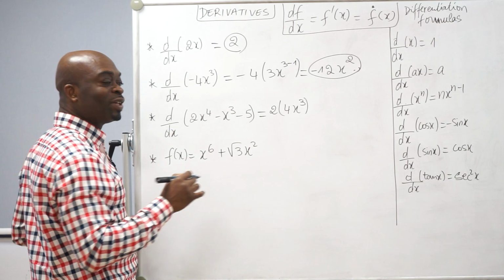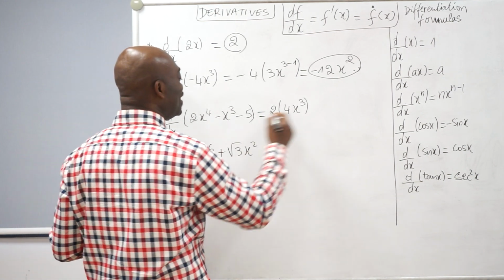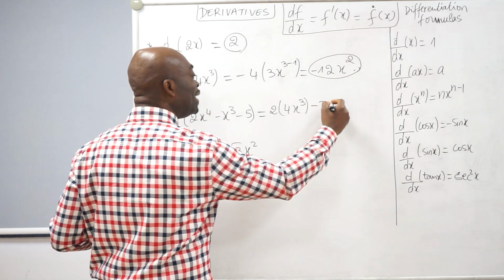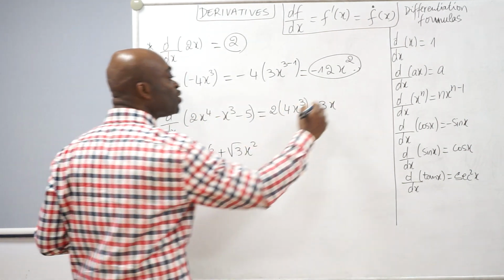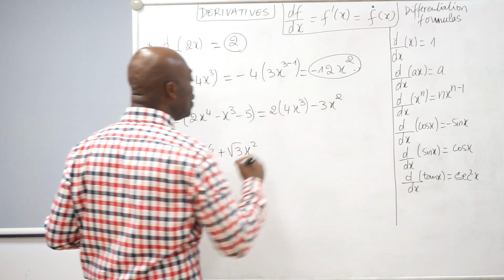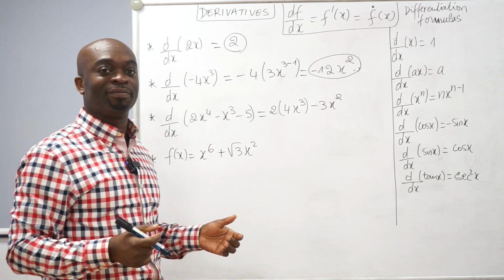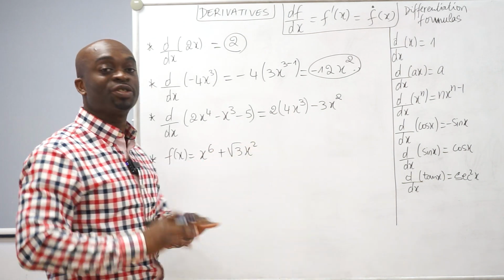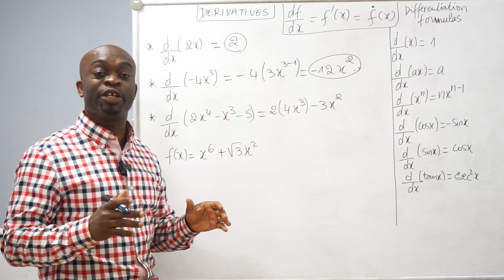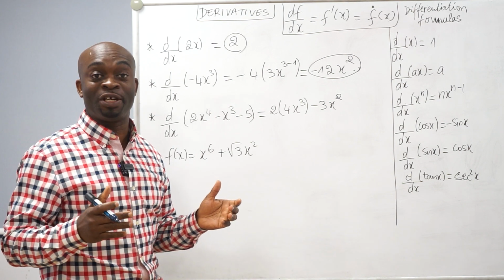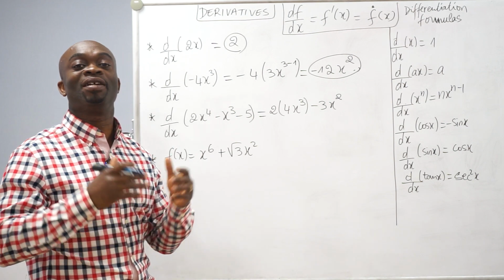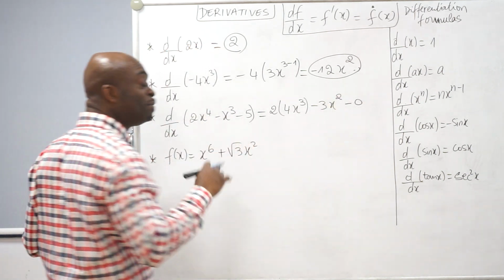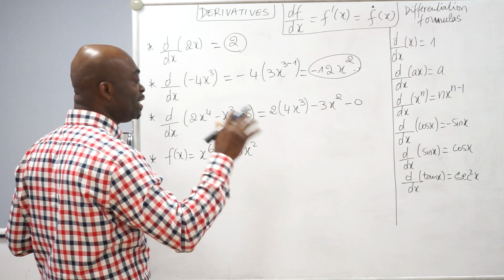All right? So I'm just going a little faster here. And then minus, this one will give us what? The 3 is going to come down. And then x to the 3 minus 1, which is going to give us 2. And then the derivative of a constant. Okay? I know we have not spoken about that before, but the derivative of a constant is just 0. So it could be 1,000, it could be 24. The derivative is going to be 0. So in this case, that would be plus or minus a 0. Okay? I put minus even though it's not going to change anything.